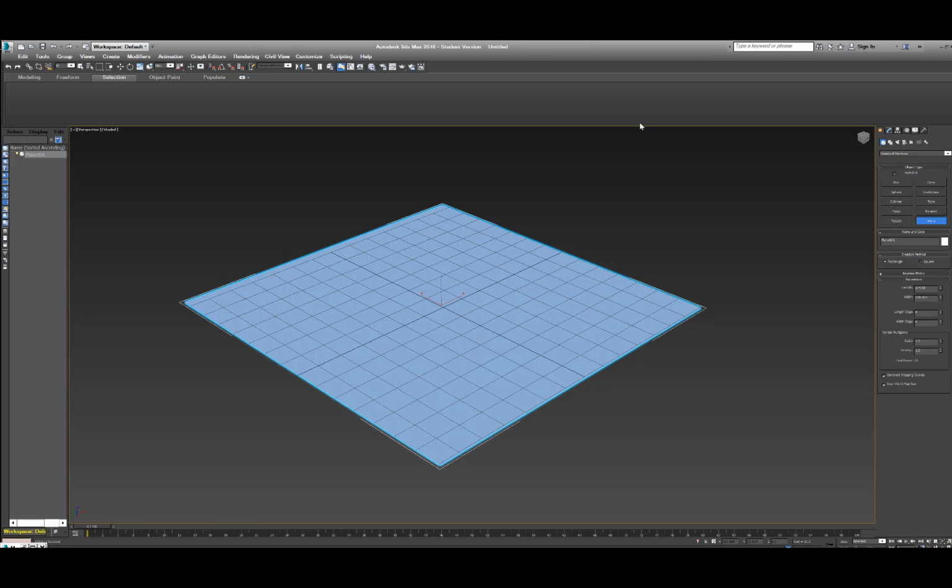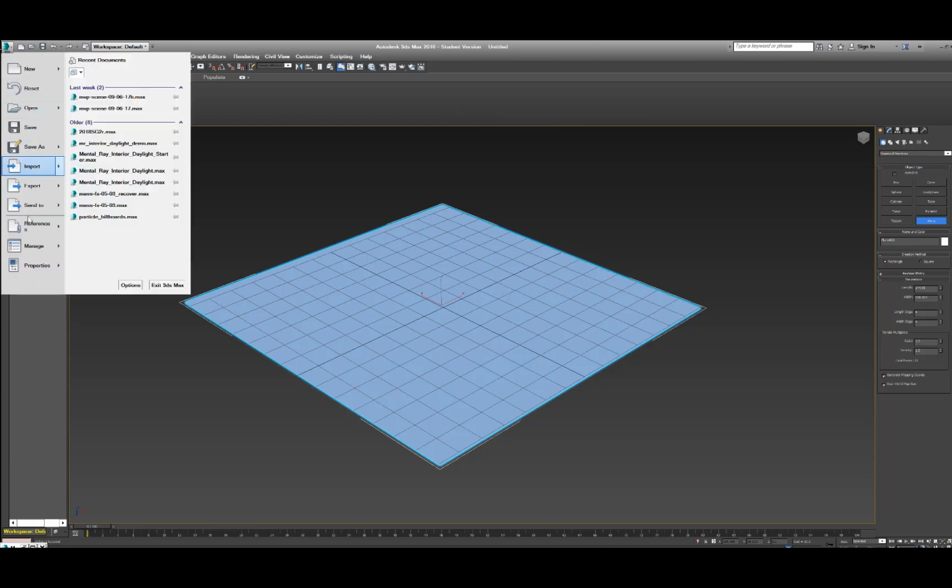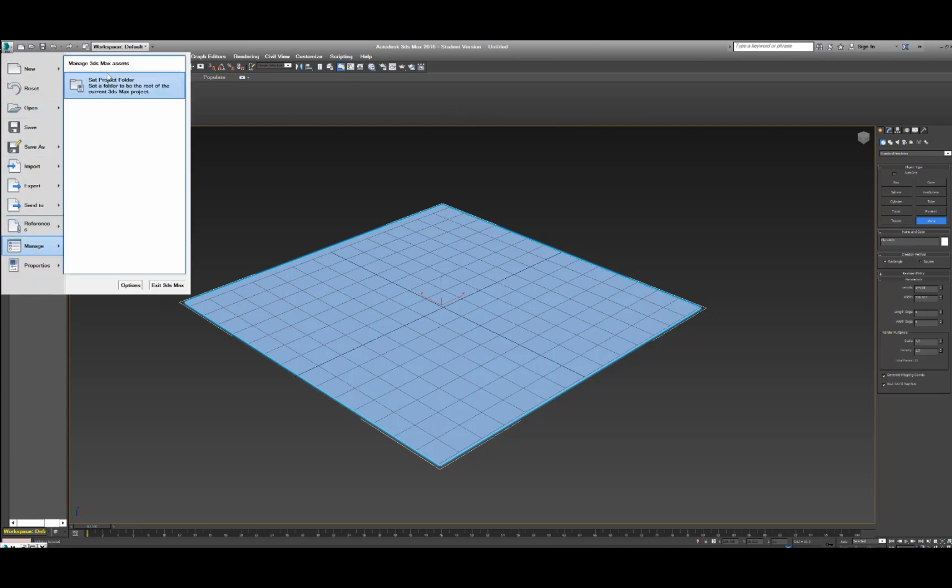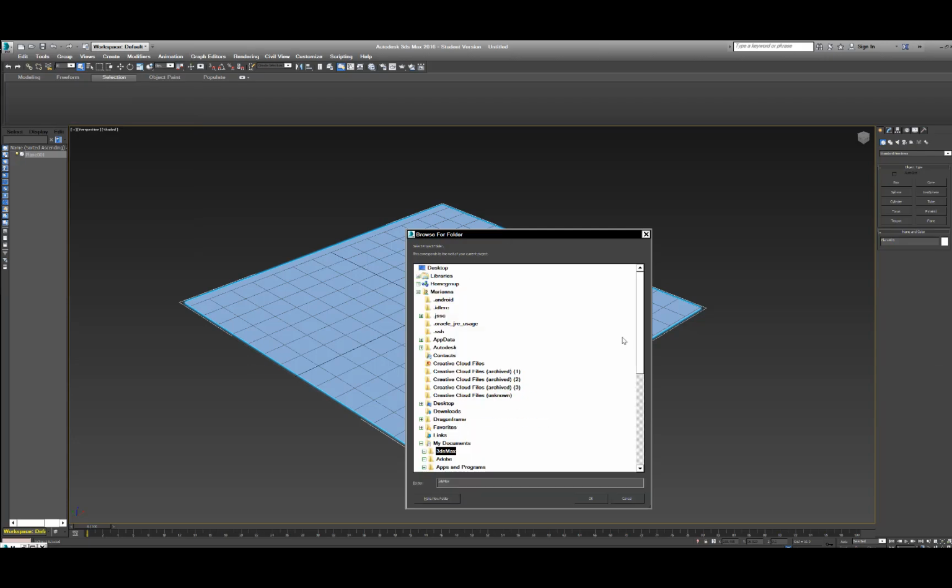Actually, because this is a new demo and a new file, first things first, just good practice, I want to get into my project folder. In the 2018 version, it's simply File, Set Project Folder, but I'm still in 2016, so I'm just going to set the project folder. I'm actually going to set this on my external drive. I'll set it on the desktop, why not?